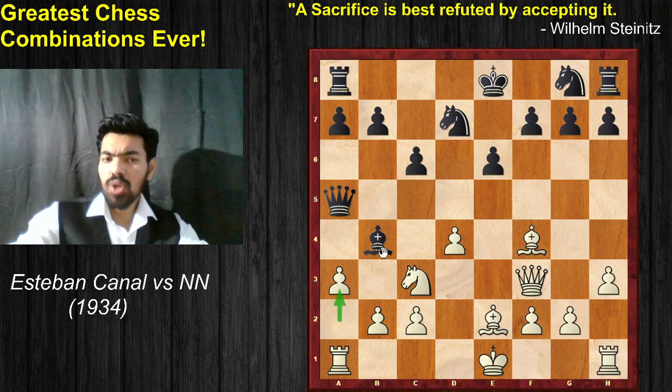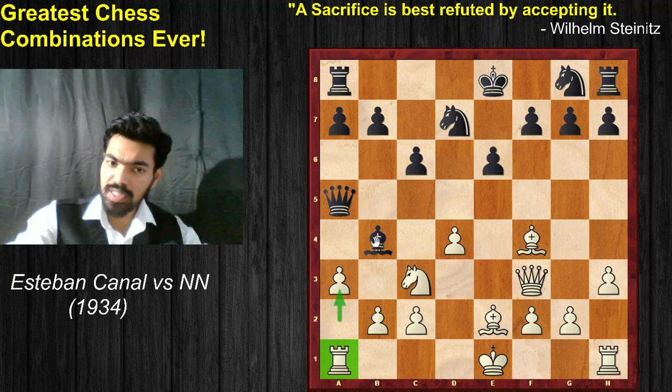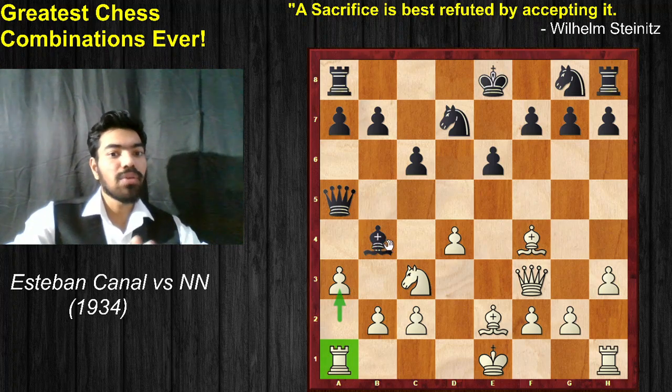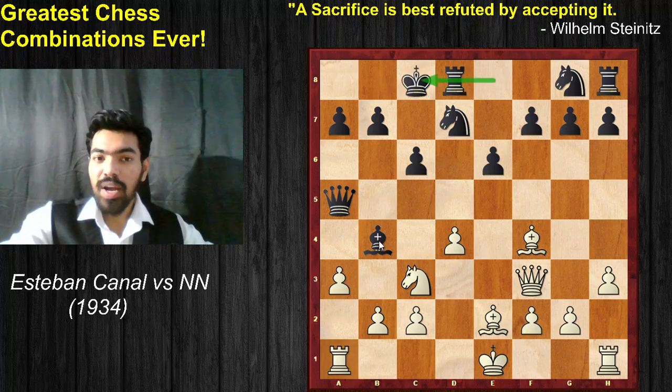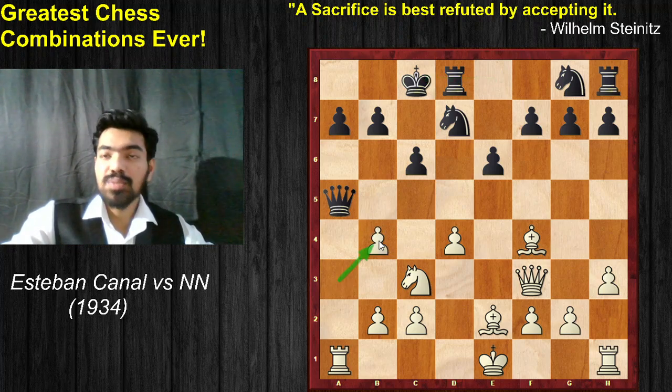Now black thought, well, the rook on a1 is hanging, so I don't need to move my bishop in here. In fact, I can just keep my bishop over there. So black thought, it's cleverer if we just keep the bishop over there and castle. So black just castled, and white now shocked black with the move a takes b4.